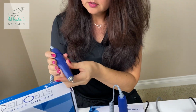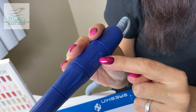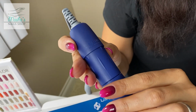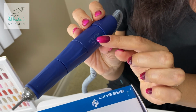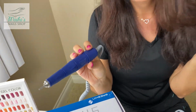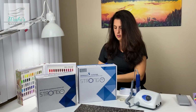But here, it says Strauss. It doesn't say strong. And here it says SAESHIN Made in Korea. Even though on the other side, it says Strauss, meaning the handpiece is not the strong model. It's not the 105L. This is something else.